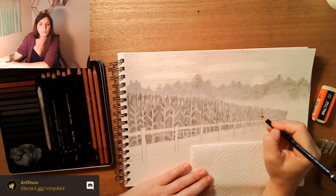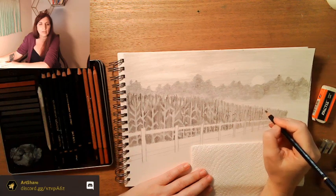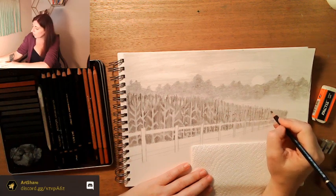All we're doing is giving the illusion that there is something going on in the background here. That our corn stalks continue.